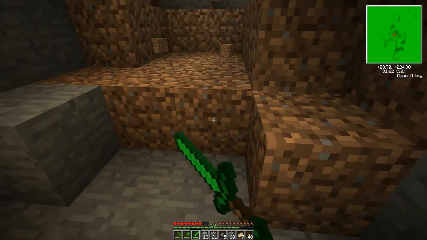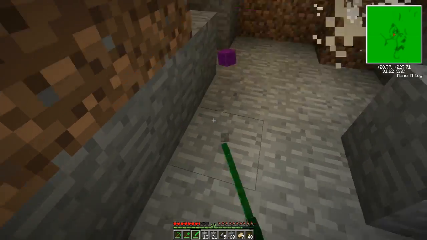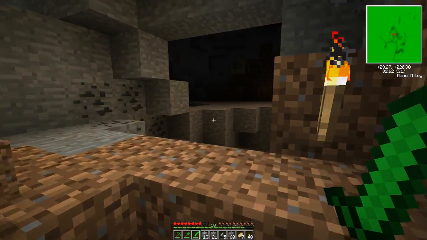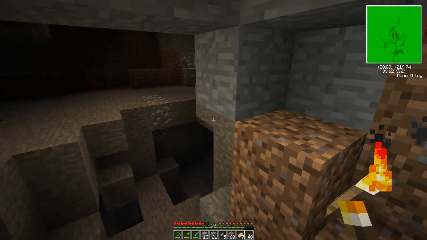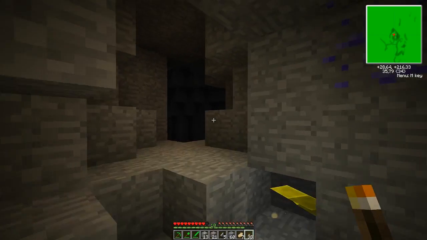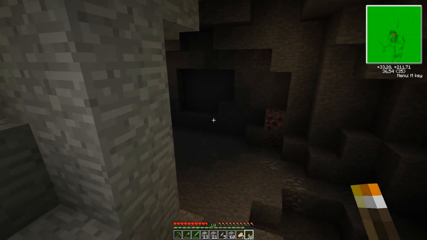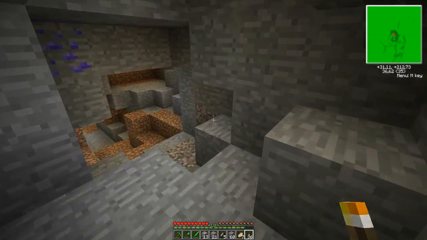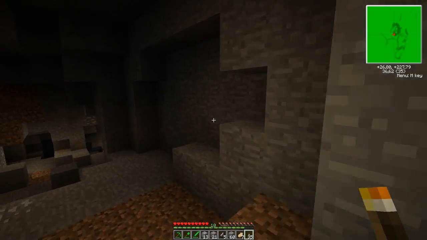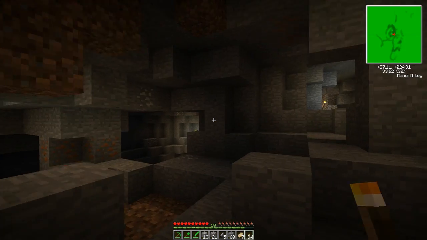Is it Z level, I think? Depth? Yeah, it's Y31, which means that we are quite low, but not as low as where we usually find redstone, because that's usually down at really low levels like 10 or 12. So yeah, I'll be back in a while and I'll see what I can find in these caves.